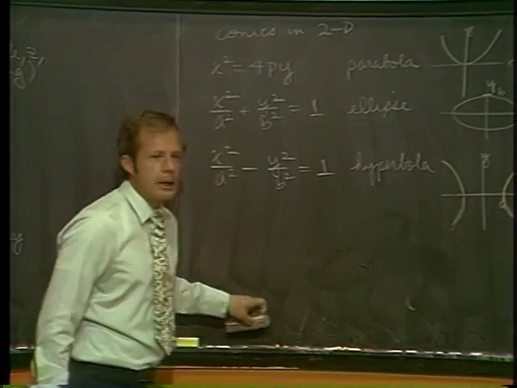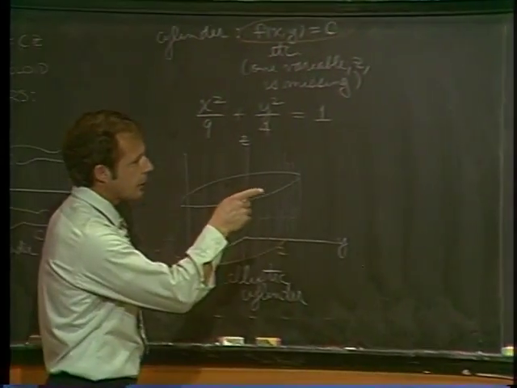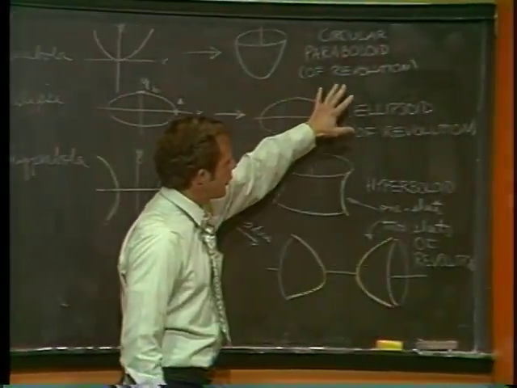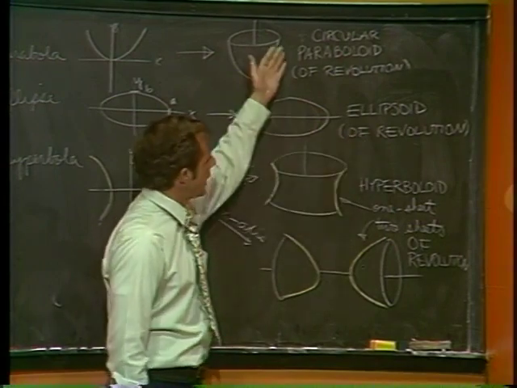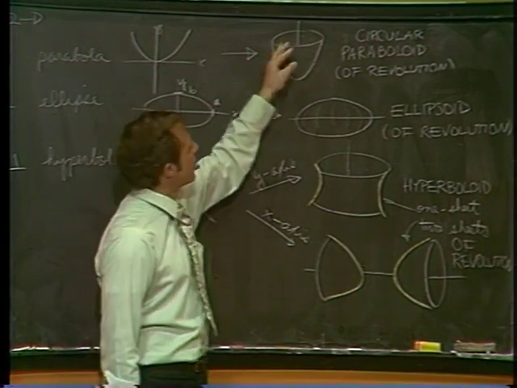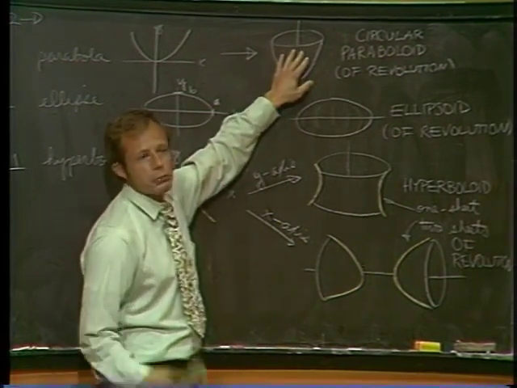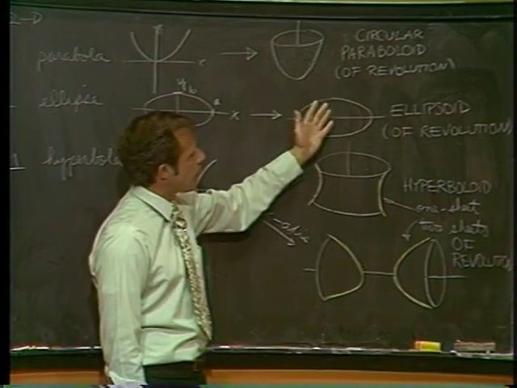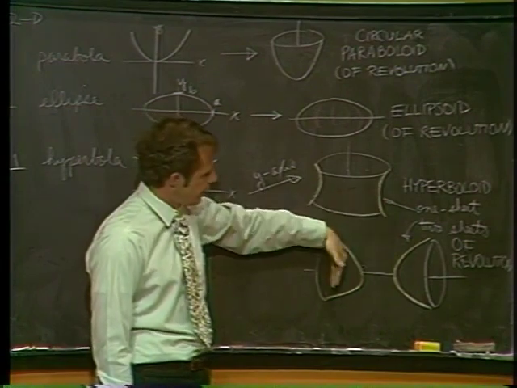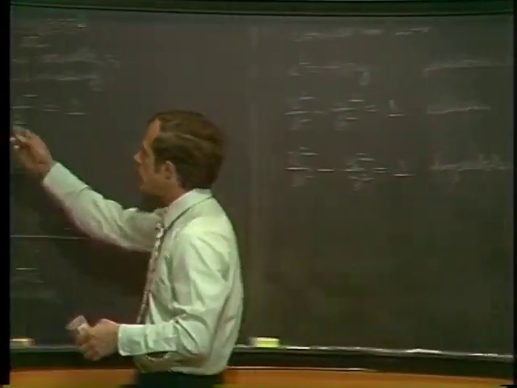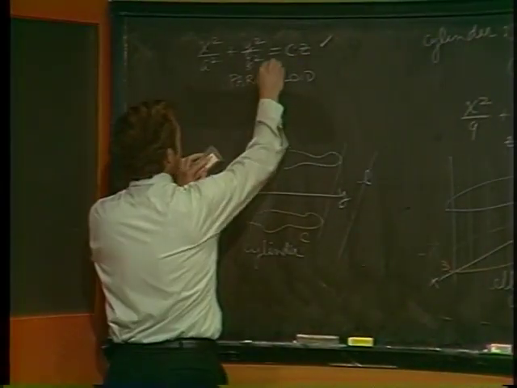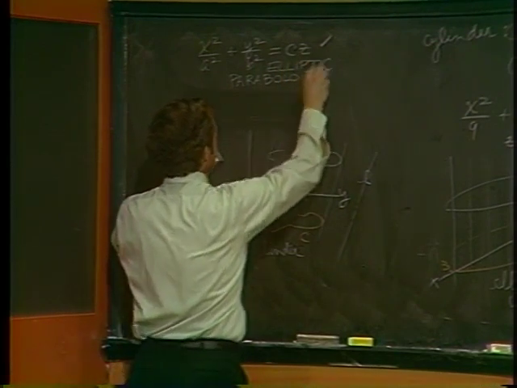Still, these are circular or hyperboloids of revolution. That is, all of these basically have circles in some cross-section, cross-section perpendicular to the axis of revolution. That's not really the end of the story. It's really the beginning. What we want to do is actually algebraically as we have here in the plane come up with something in three-space that represents not only these objects but things that are slightly distorted. In other words, I would like to have an elliptical cross-section here. We've already done it. I would like to have elliptical cross-sections in all directions here, not necessarily circular. Same thing here, elliptical in this direction, elliptical in that direction.